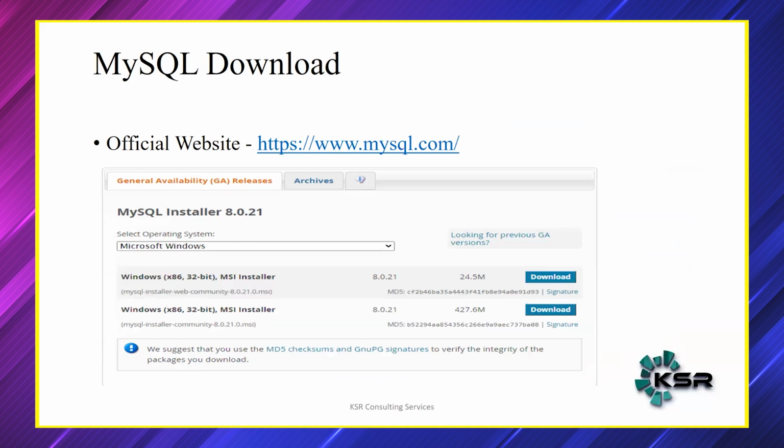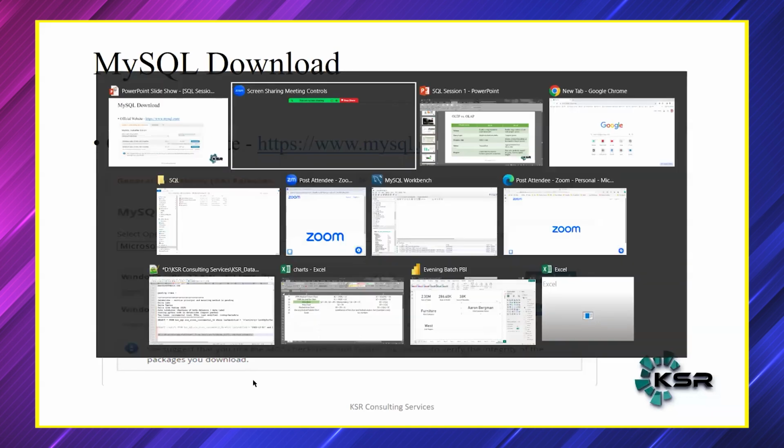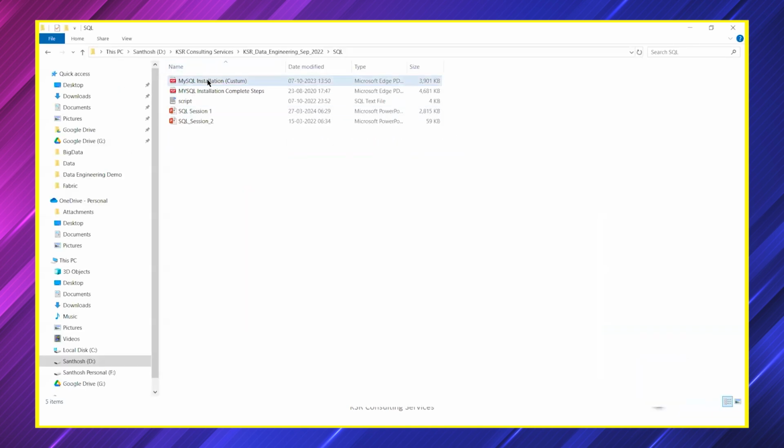If you already have a fair idea about SQL, you can use any database. But if you're learning for the first time, I would request you to follow the step-by-step process that we do in the class. If you are learning for the first time, install what I am installing so that we both will be on the same page. So you'll not get any trouble in future. Even if you get any trouble, we'll always be there to help you. So in our course, we'll be installing MySQL. There is an official website. You can click this and you can also get it. Apart from that, I'll also be sharing the installation steps.